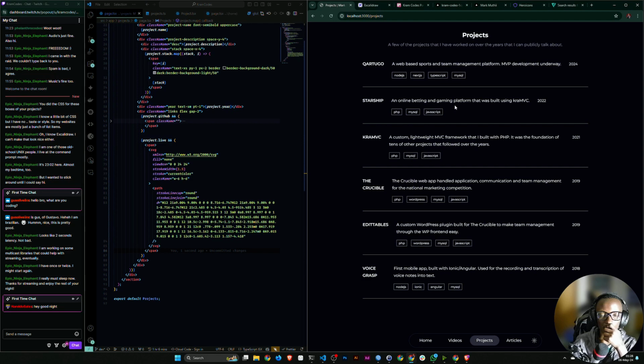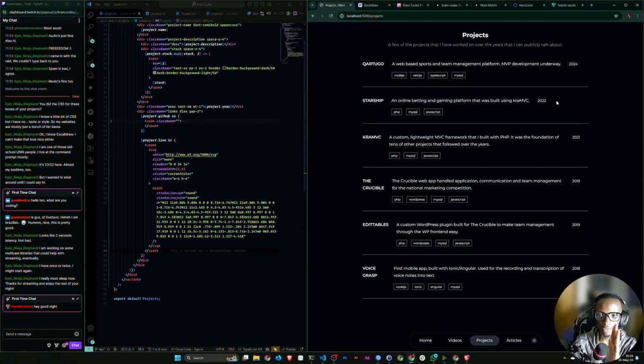So I'm guessing these and these will have the same width no matter what happens. No, this and the year, those will always be there.